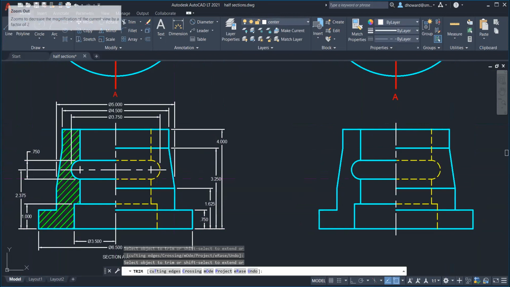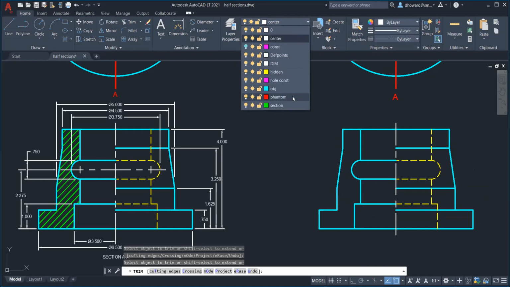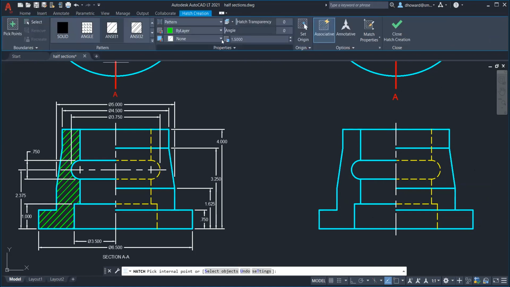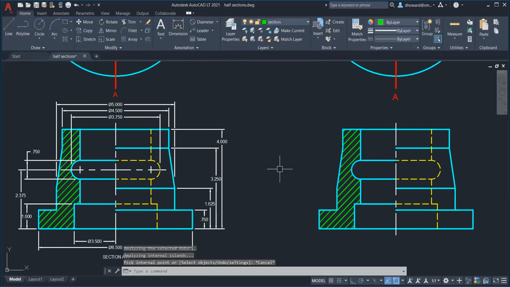So that is what it would look like. This portion on the side here, which is really the body, is all one solid piece. And then we have all these hollow areas. This is the big recessed area. This is the main 3-inch hole going through the whole thing. And this is that donut-shaped cavity. Go to my section layer and then my hatch and fill that in. And so that is what the cut through body looks like. And this stuff that's empty is truly open space, it's hollow.